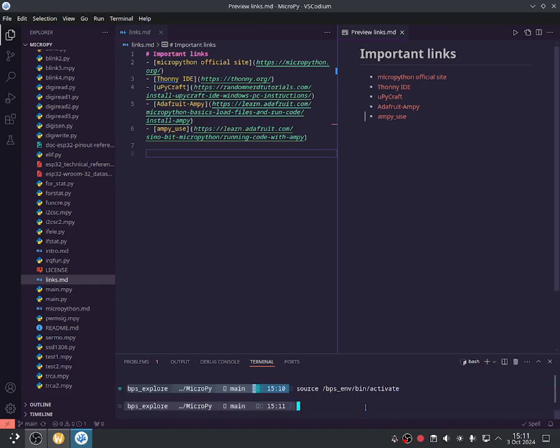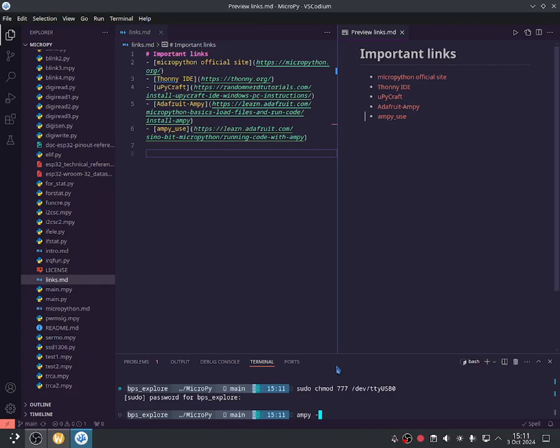So I had activated my environment and I am giving permissions to my ESP32 board. Okay, done. So I'm going to use the ampy module now.